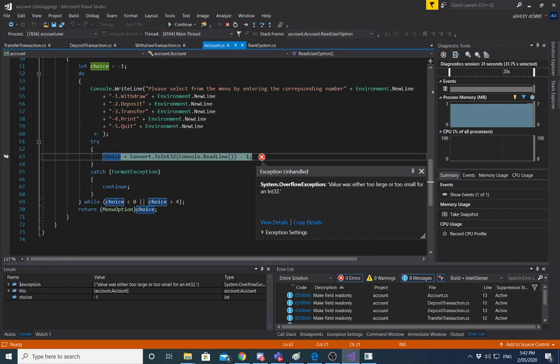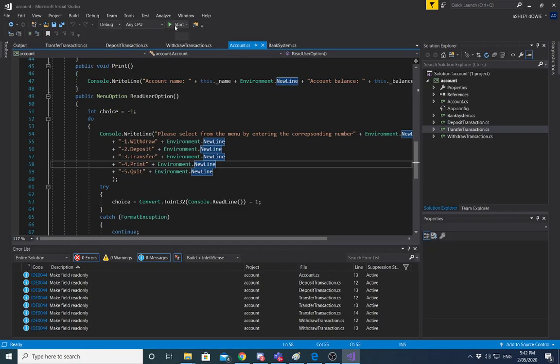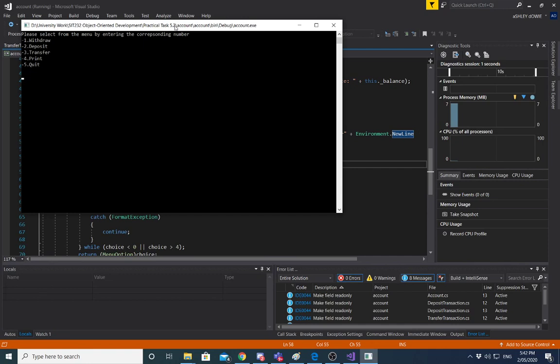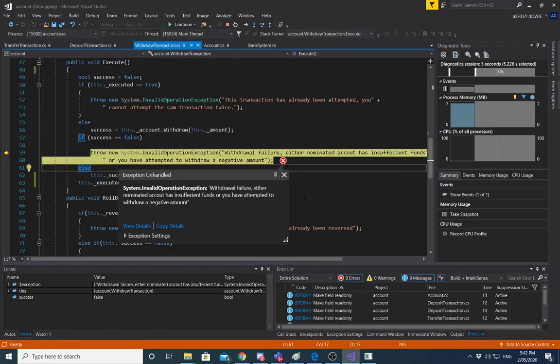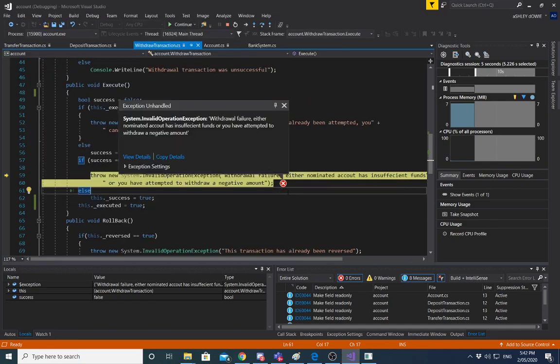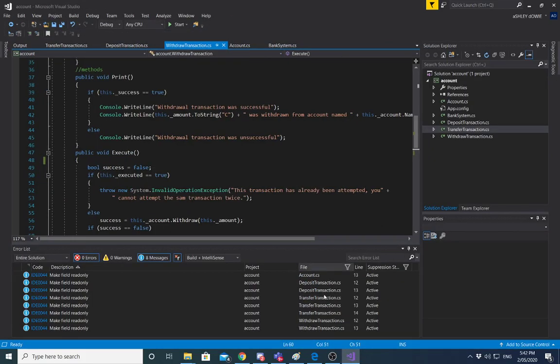If the user goes beyond, okay, that's a little different then. Try this. Yeah, so if you put in more than what the account actually has, we'll complain, let you know that you cannot withdraw due to insufficient funds. So yeah, that's pretty much it for that one.